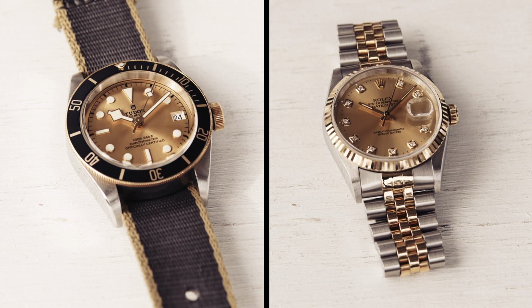It's hard to deny the iconic status of the Datejust, and with the Tudor, the Black Bay is now moving into timeless icon status, if not already achieving that level. I know lots of luxury watch collectors that wear their 58s as their daily. When the Black Bay becomes the seasoned collector's beater, that's an achievement only a few get to unlock in a lifetime. Or the most pompous flex.